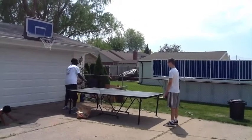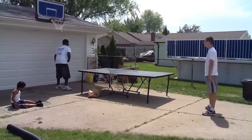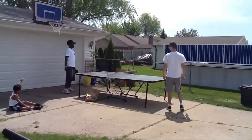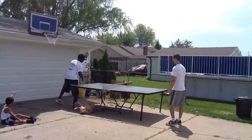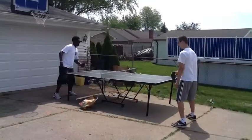Here are some good examples of serves. Here we had a lot of fun with a stroke called the smash. You'll be able to see why it's called that in the next few videos.